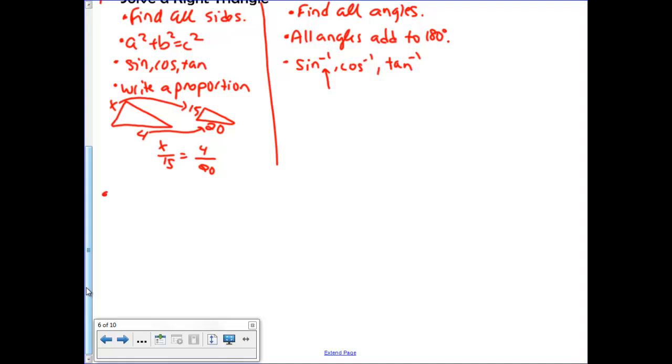And then, last but not least, how about those other rules? We had 2 different sets of rules for the special triangles. Remember the 45, 45, 90? We had the 45, 45, 90, and we also had your 30, 60, 90 degree rules. With 45, 45, 90 triangles, something that looks like this, 2 legs will be the same. So this is a leg, this is a leg, this is our hypotenuse.